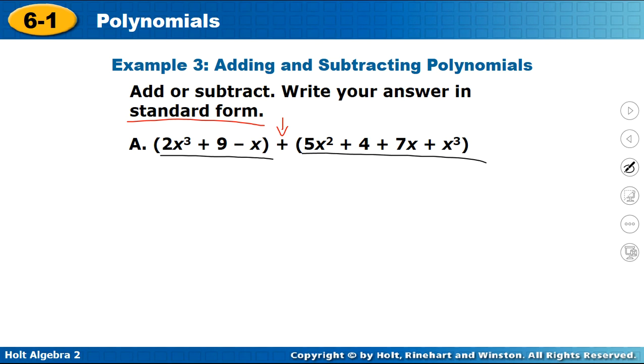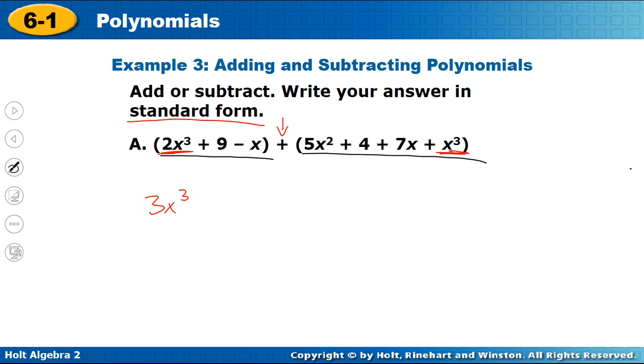Looking at this whole thing, I notice that the biggest degree I can see is the third degree, right? I've got 2x to the third, and I have a 1x to the third. So the biggest degree I have is x to the third. I've got two of them. I'm going to add them because I'm combining like terms. 2x to the third plus 1x to the third is going to make 3x to the third because 2 plus 1 is 3. You don't do anything with the exponents because all we're doing is adding like terms. The exponents are there just to identify what's like terms and what's not. So if I have 2x to the third and I add 1, I'll have 3x to the third. Nothing changes with the exponent. All right, let's work our way down. Let's keep changing colors here.